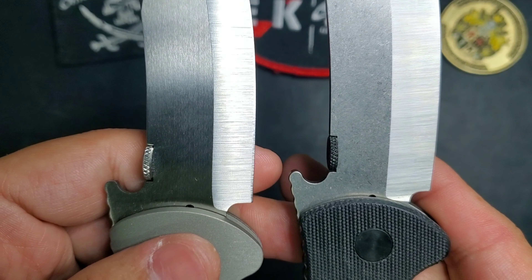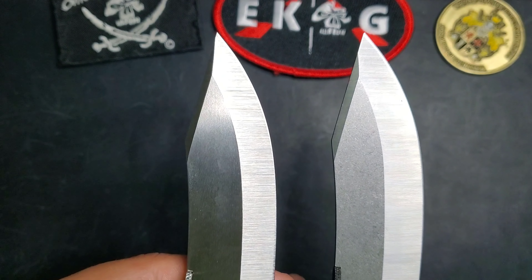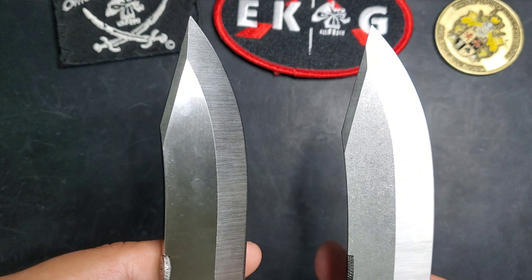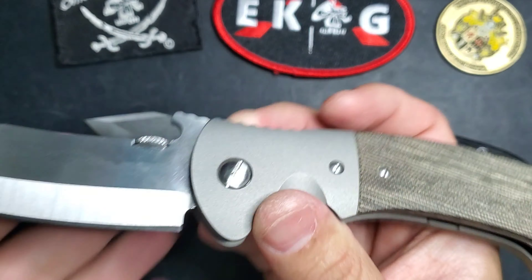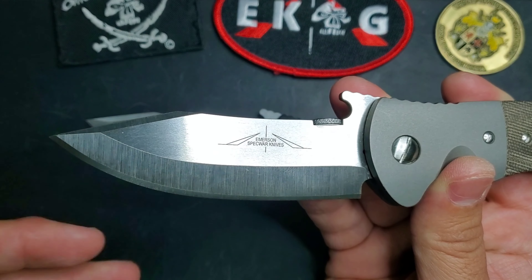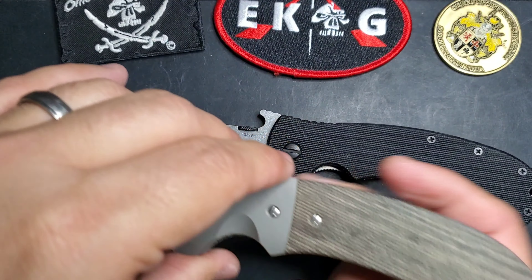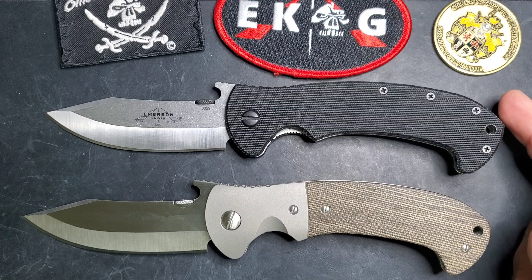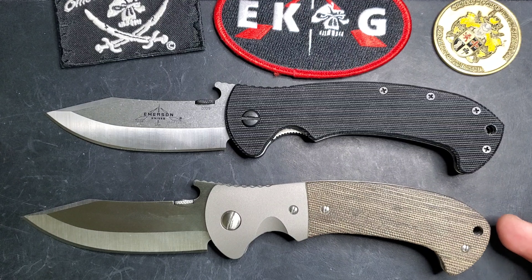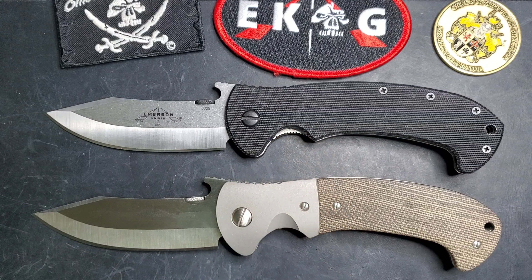You can see how that grind in the production is different than in this custom. One of the things with customs is that from custom to custom they will be different, because all of this is handmade and hand-contoured. You will have differences in how he shapes those handles, or whether he wants to put a grind line on it or not. For example, you can see this handle — the butt is more spiky here compared to this one, which is more rounded. And you have this relief on the bolster to be able to access the lock, which is not available in the production.